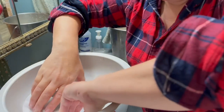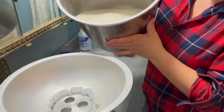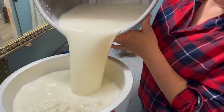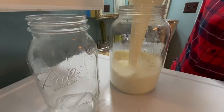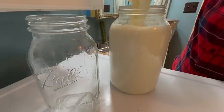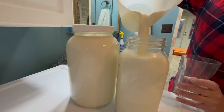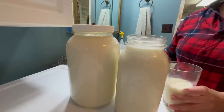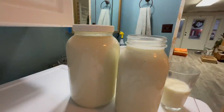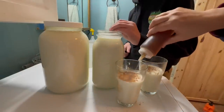We're going to strain the milk. I have a milk straining disc that I'm going to put in my strainer, and we're just going to pour it through there to get any dirt out of the milk. Once the milk has been strained, we pour it into clean glass jars and put it into the refrigerator to cool. When we have more milk than fits into our gallon and a half jars, we put it into cups and have it as a pre-breakfast treat. We often add a little bit of cinnamon and some maple syrup.